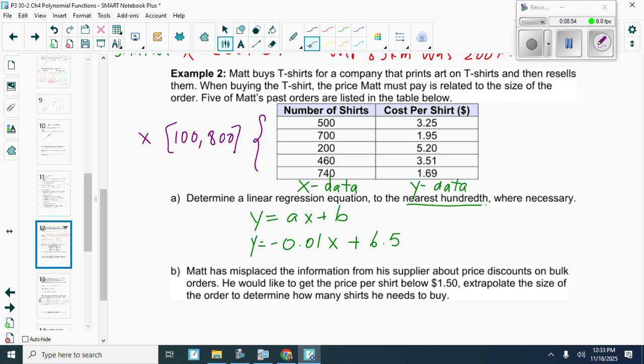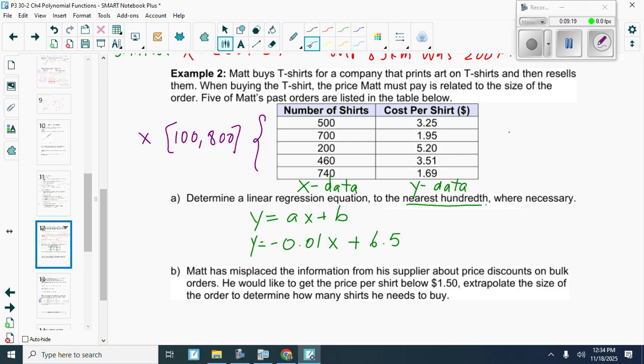Over here on our shirts, it looks like the lowest number is $1.69. So why don't we go for, what do you think, $1? Sure, you could, absolutely. Remember your window settings: there are no wrong window settings as long as you can see all the critical data.